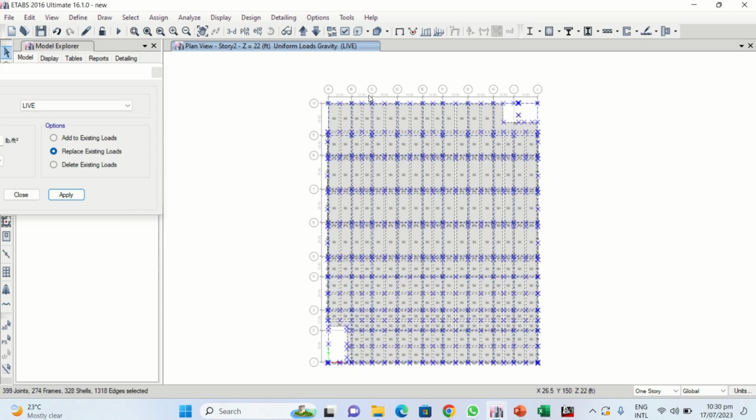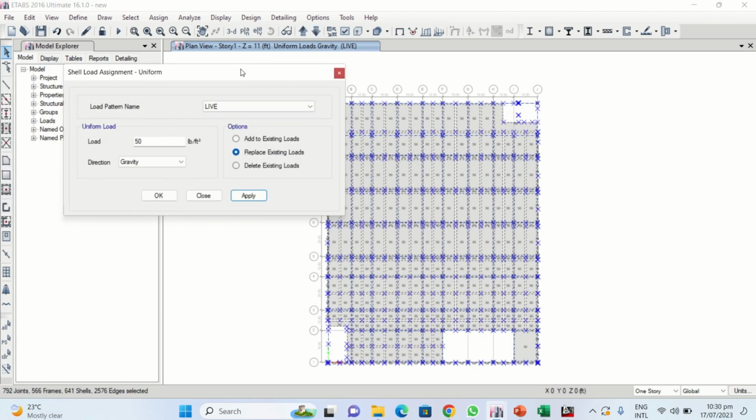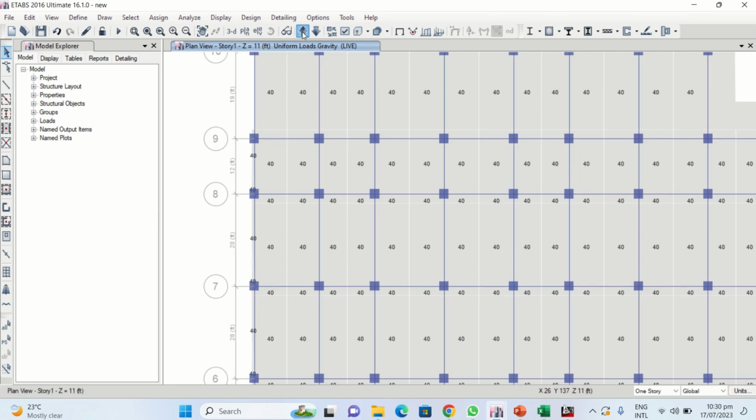We'll select story 1 and story 2, and we will assign the live load of 40 for the shops and 50 for the offices. So for these two floors, story 1 and story 2, you can see the live load is 40, and for story 3 and to the top, it is 50 pounds per square foot for the offices.